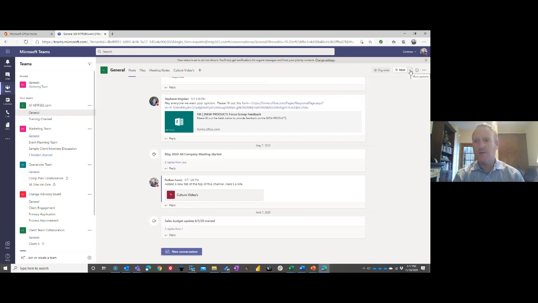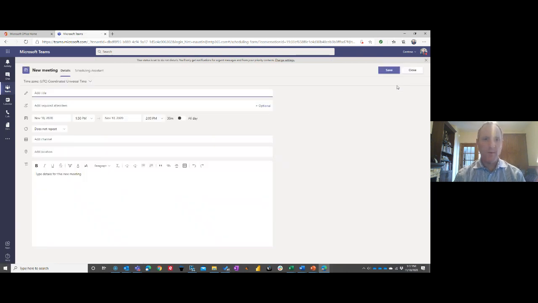So I'm going to click the little drop-down option next to meet, where it says, do I want to meet now, or do I want to schedule a meeting? So chances are, if you're having an all company meeting, you're going to schedule it, right? You're not just going to throw it at your team impromptu. So you're going to schedule this meeting, and it'll pop up a window to allow you to schedule it, and say all company meeting for November, right?